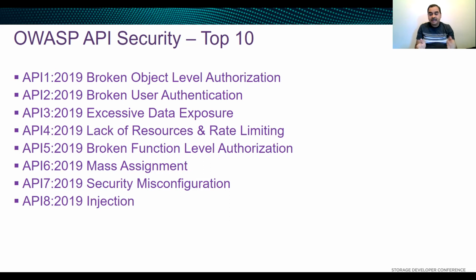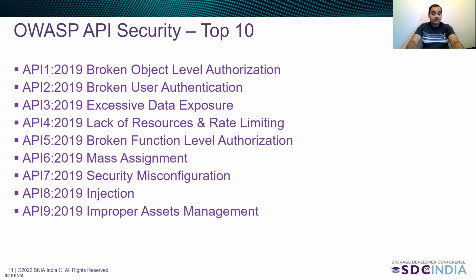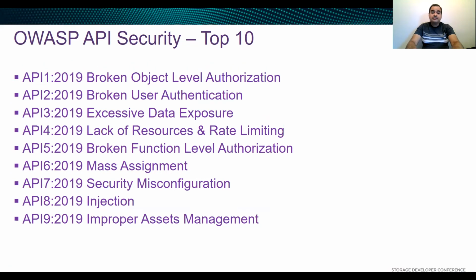You should sanitize the data, check the data, don't trust any data that is provided by the user, right? Typical injection attacks can lead to privilege elevation, denial of service. And the common ones that I was talking about are SQL injection, command injection, cross-site scripting, etc. Right? So this is a standard item that is there in other OWASP top 10s. And this is something that has to be followed. Again, sanitizing the input that is coming from the user. Right? Last one, oh no, this is the ninth one actually, improper asset management. What is improper asset management?